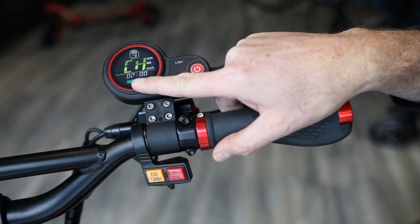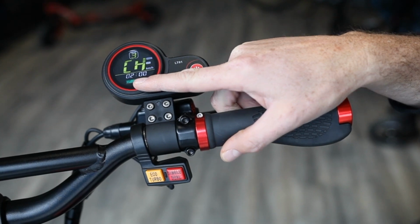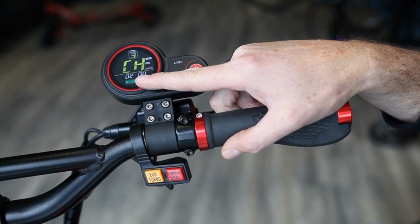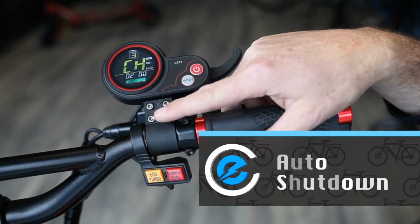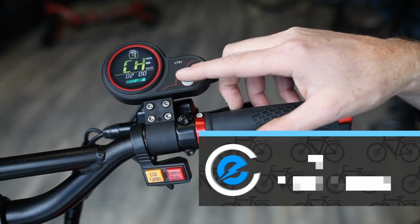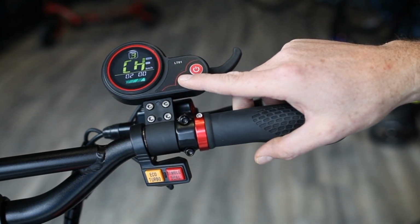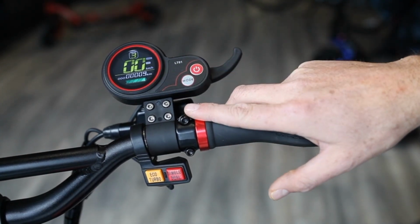The next setting is for charging mode, basically to override the setting for when your scooter will turn off. So this will stay on for 2 hours now. Typically scooters are set for about 5 minutes. You can change that to 10 minutes in the advanced settings, which we'll go over very shortly. And press mode again, you get back to odometer.